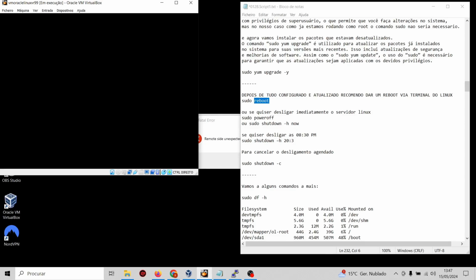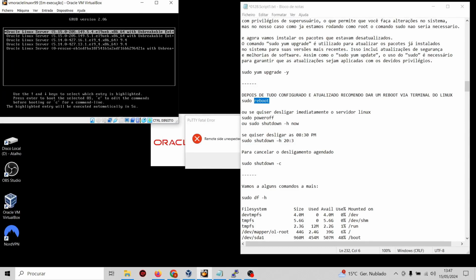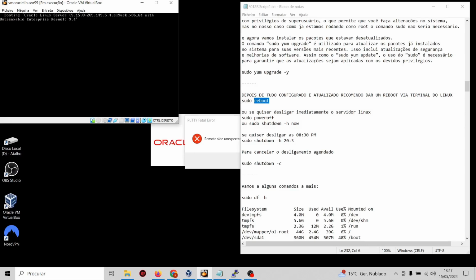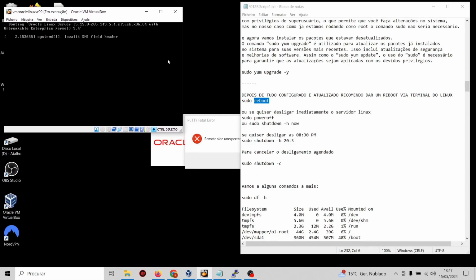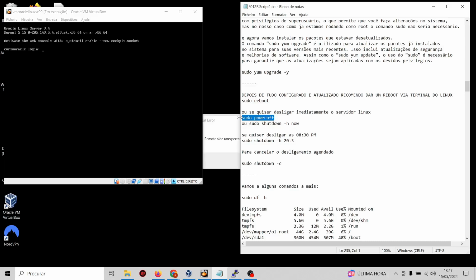With Linux, it's good practice. It's now loading Linux again. Just remember, if your mouse pointer disappears, press the control key on your keyboard, the right control key, and it's rebooting here again. As soon as the reboot is done, you can reconnect with PuTTY. All right. Other options, for example, if you run this command here, sudo poweroff, your Oracle will simply be shut down. Here, it's already been restarted, everything's fine.